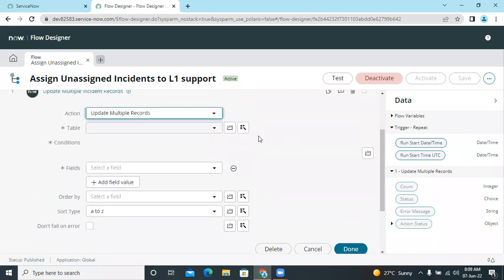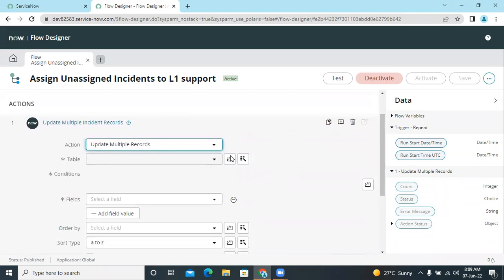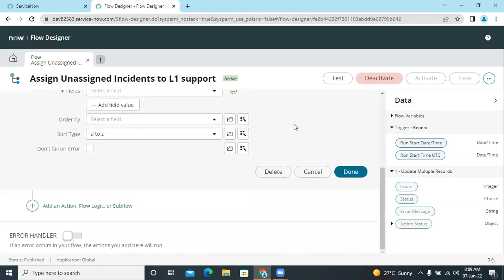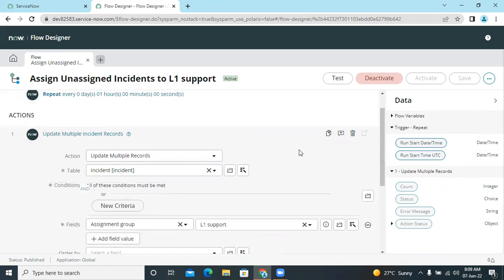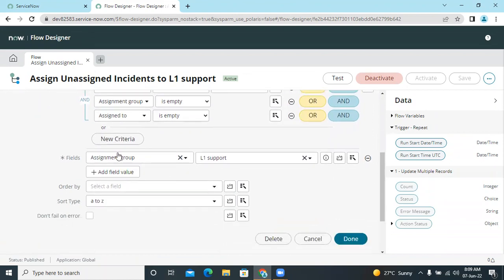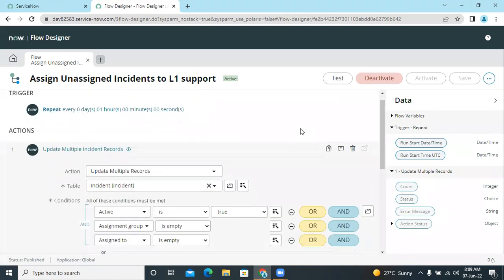What is the condition? It is not loaded yet. It might take some time to load sometimes. So the condition was assignment group is empty and assigned to is empty. Which is inactive, assignment group is empty and assigned to is empty, then we are updating the assignment group to L1 support. So this is the flow designer.